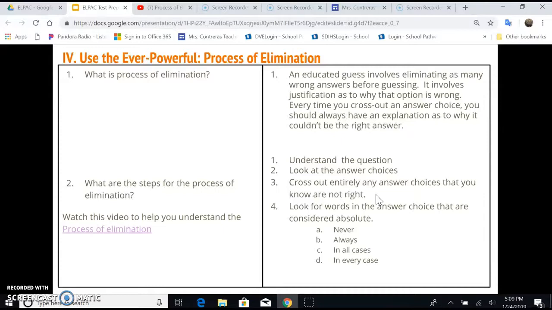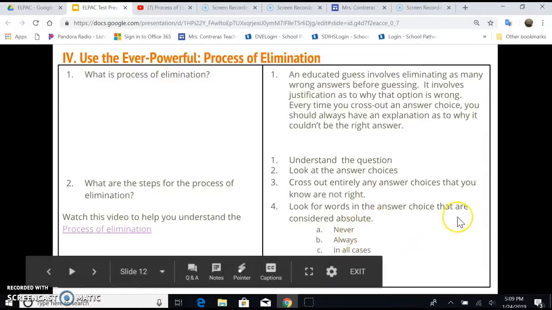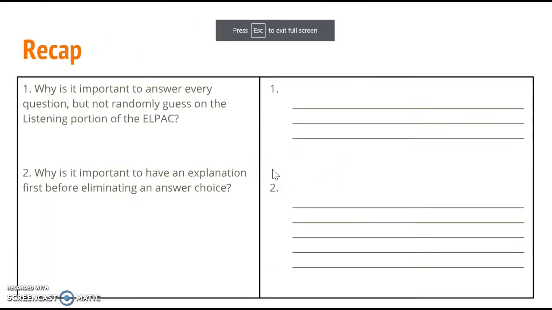So if you look on page 14 on your packet, they're giving you 2 images there. The first one is crossed out entirely, which is answer A. And then the second image, answer A, is also crossed out, but only the letter is crossed out. And so when you cross out the entire response, you're more likely not to look at the other option and just go with the other ones that are not crossed out. Okay, so it's kind of like a mind trick. And then always remember, if the response has never, always, in all cases, then those are absolutes, so try to stay away from those type of responses.